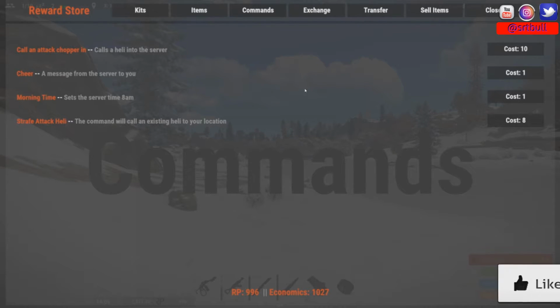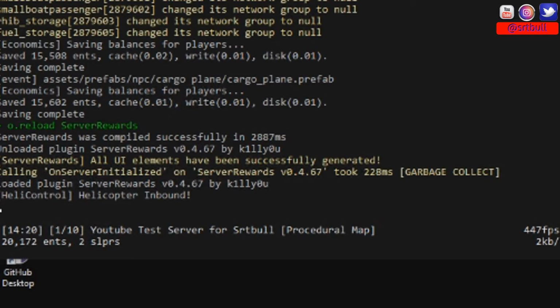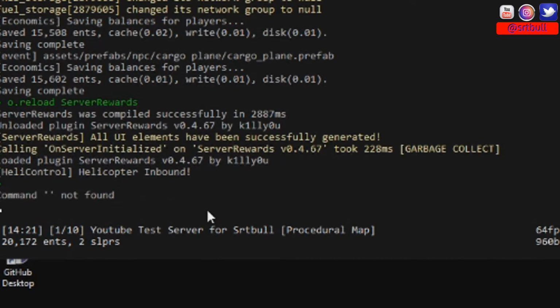So let's just test this out real quick and make sure that this is actually working. I'm going to purchase the call in attack heli command, and then I'm going to very quickly flip back over so that you can see my console and see the command run. Hopefully it doesn't happen so fast that I can't switch it. I'm going to click on purchase, and then quickly switch back over to my other screen. Okay, as you can see there, it says heli inbound. So we know that the command worked.